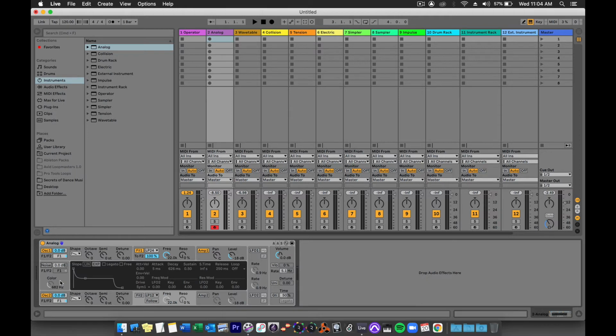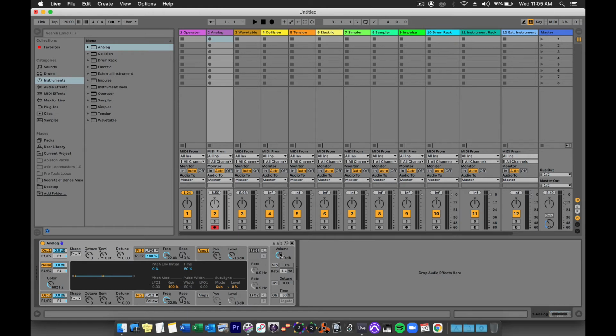It has 2 oscillators, 2 filter sections, 2 amplifiers, an LFO, and a master section. Each one of these modules in Analog can be turned on and off by clicking on the yellow button that corresponds to that section. When a section is active and you click on it, you can adjust all the parameters inside this black window. Whatever you click on, that's what's displayed in the center window.